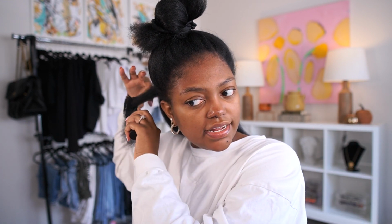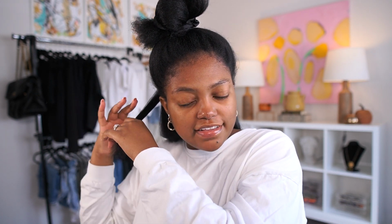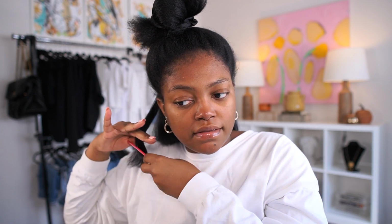When was that? Like January, I think. So technically, I've trimmed it, but not a good one. So it's overdue. And I think after this, my hair should be a little bit better. And I don't know if it's actually longer or I'm just growing less patient to do my hair. I just kind of want it to be a quick thing. Yeah, I don't know if y'all can see these ends, but they will be cut.